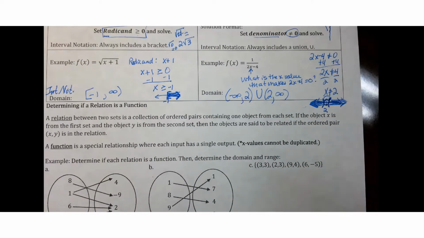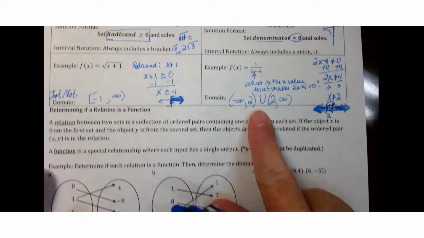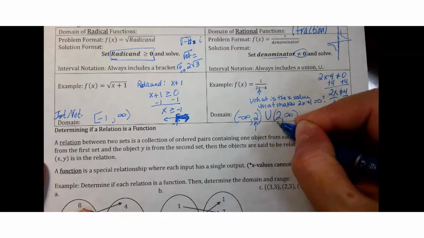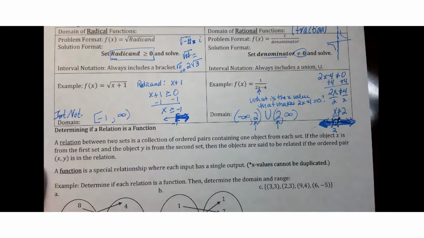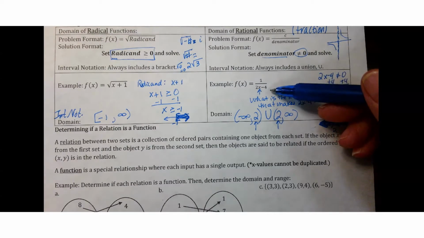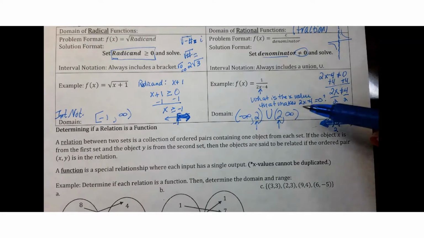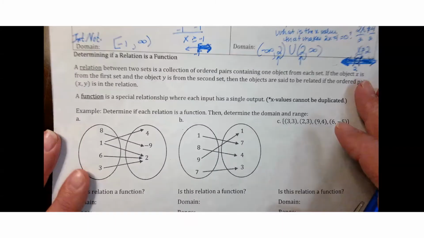This is the format for every one of the rational answers. So the only thing that's going to change in your answer for this domain are these two numbers. It's always going to be negative infinity up to something, union something, infinity. Now, there are some more complicated problems where you may be skipping over 2 different numbers on your homework, but in general, this is the format. Okay? All right, let's move on.